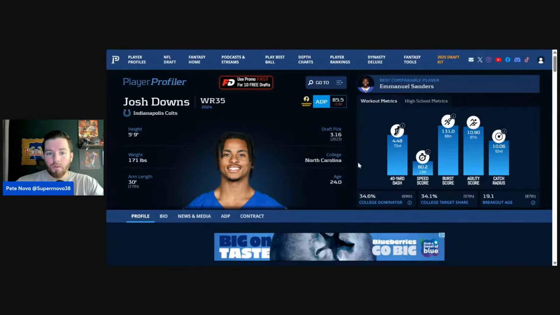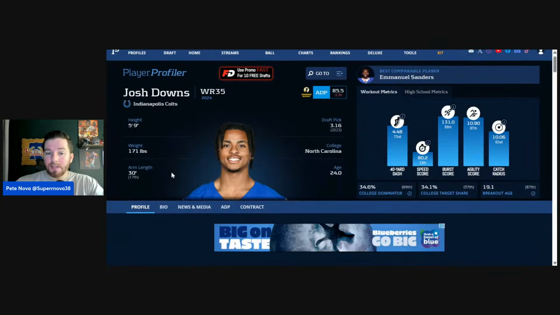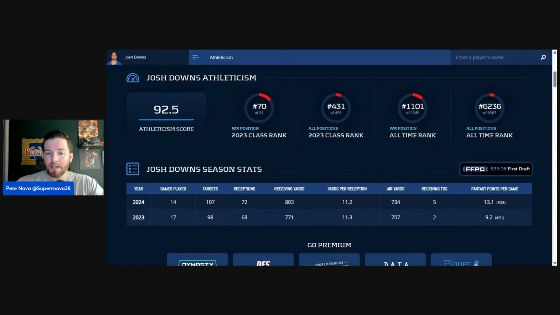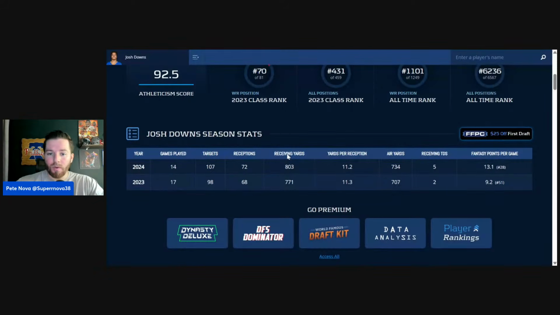I mean, overall, wide receiver 35, it doesn't look sexy, but we talked about the spike weeks that he had. He also missed some time, and I like to look at points per game overall as more of an important stat than just total fantasy points. So Josh Downs is a good example of a guy that, if we're predicting that he might have a bigger role this year, is a great guy to target.